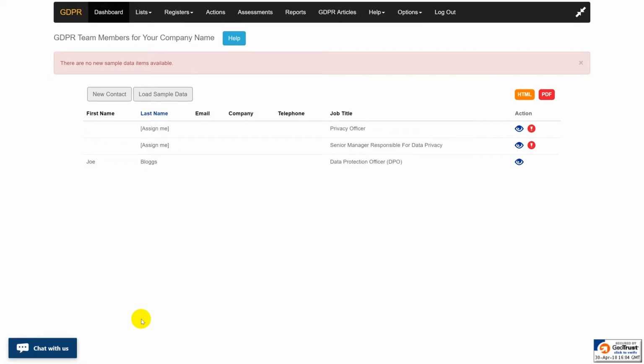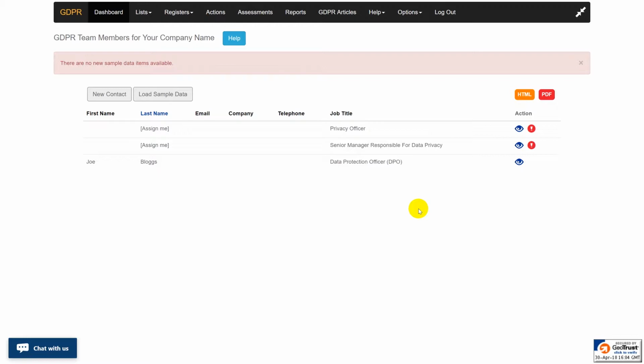Notice now I'm back to the page. Here, the red exclamation mark has gone because the entry has been customized. Now, as a point of clarification, this is not a list of people who can log into the system. Instead, it's the people that have some sort of stakeholder involvement in your, as they call it, privacy network.